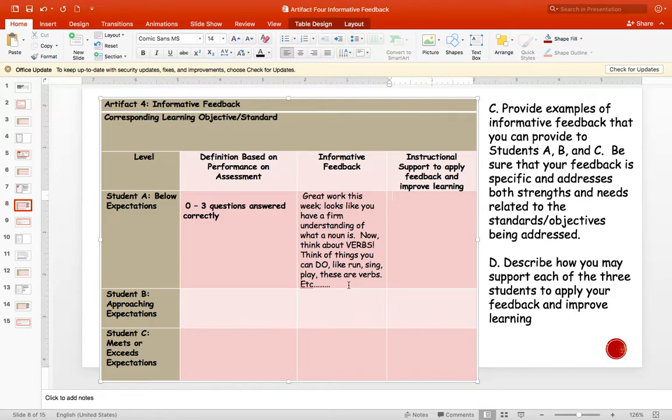Now, one thing to think about, the informative feedback that you give to approaching expectations and meets or exceeds expectations should be different. And I really don't want to see good job here because this is not informative. Even if your student has scored a 100%, they've met all of the objective, there is still more for them to learn.